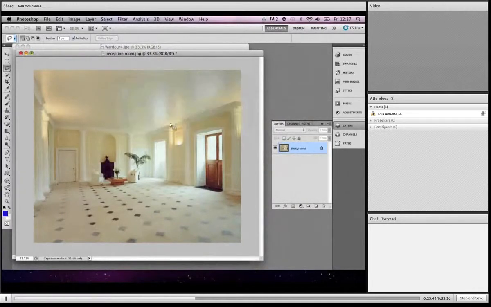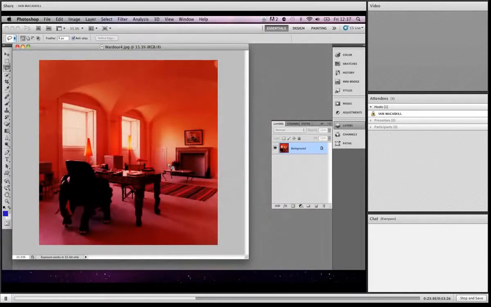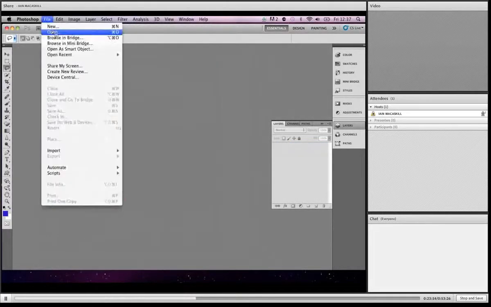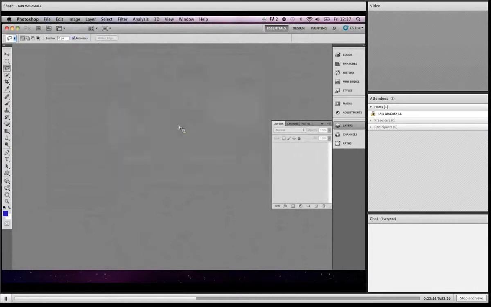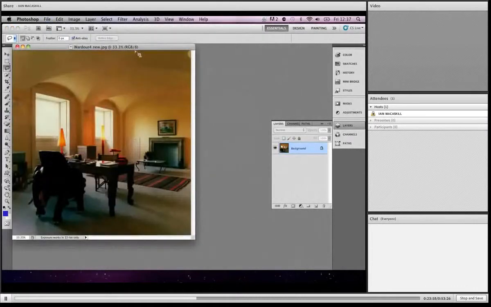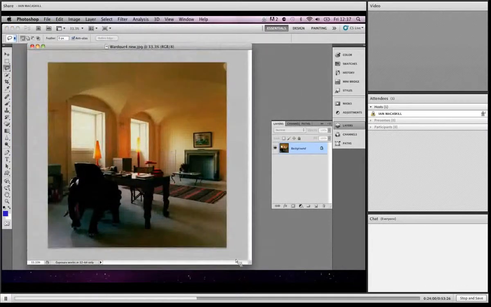So what I start with is this room, fixed with variations. It's tricky. I won't bother, but you can do it. But the result is something like that. But the problem is you've got this blue shadow in the fireplace and the blue shadow under the chair. Well, it is blue, you can't really tell from that, but it's quite blue. And the rest of the room's quite warm, and the blue doesn't really fit with the rest of the floor.